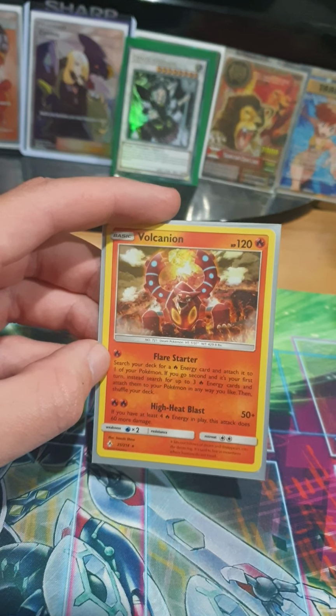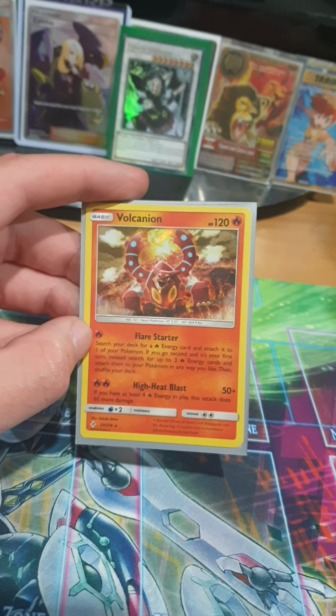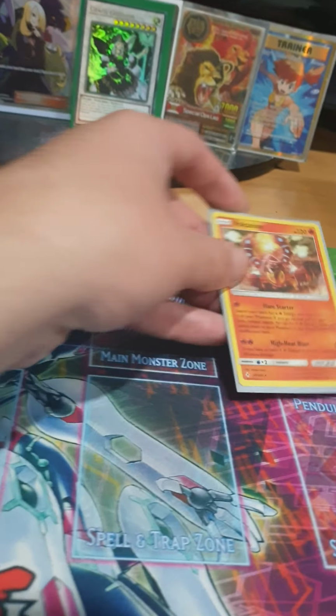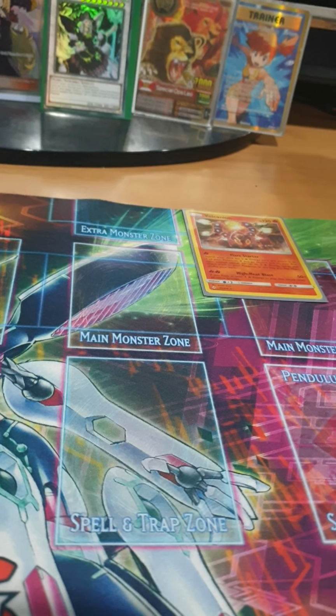So, anyway, so read that on screen: search your deck for a fire energy and attach it to one of your Pokemon. If you go second and it's your first turn, search up for 3 and attach them. So a very good card to start off with, if you can get it in your first hand.